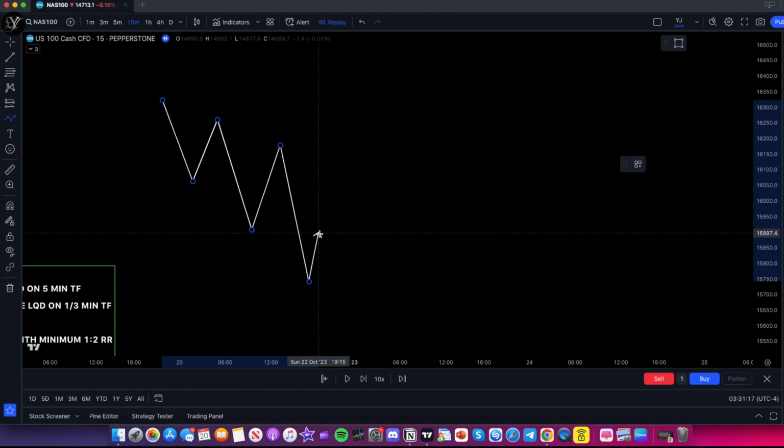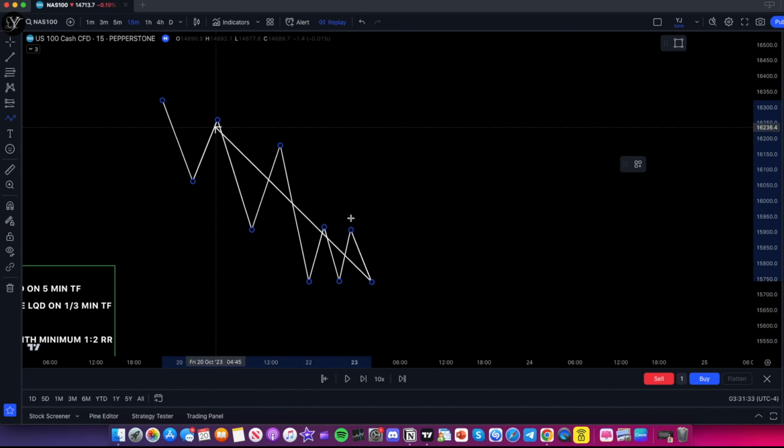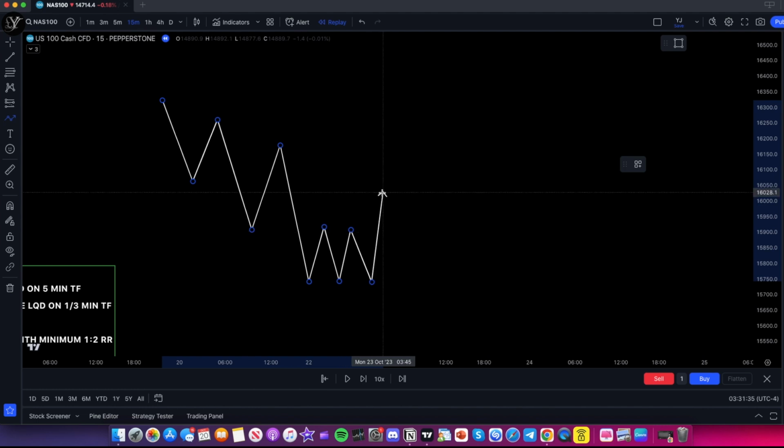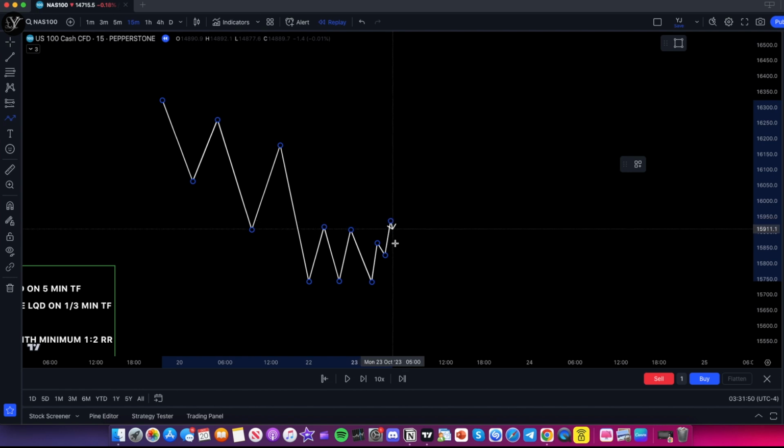Just before we get to our 3 AM New York open in this specific example, we're going to come across some liquidity. So this is just before the 3 AM. This is our sell side, this is our buy side. In a bearish example, we wait for buy side to get taken out before anticipating a market structure shift with a fair value gap before entering off of that fair value gap. This would look something like this.